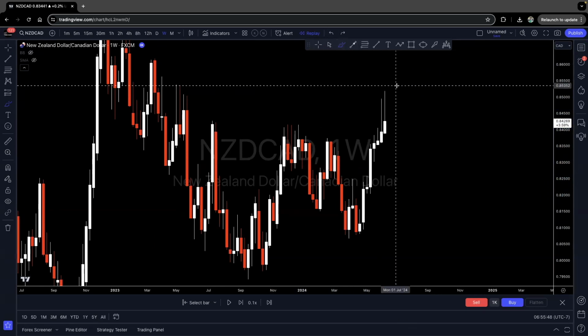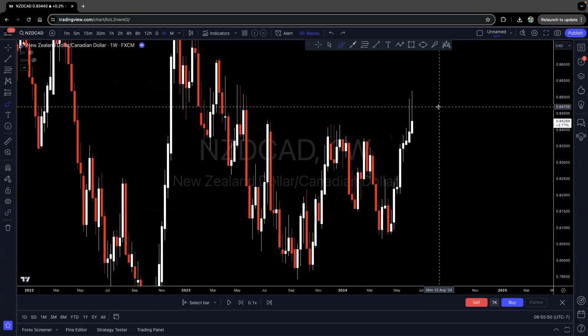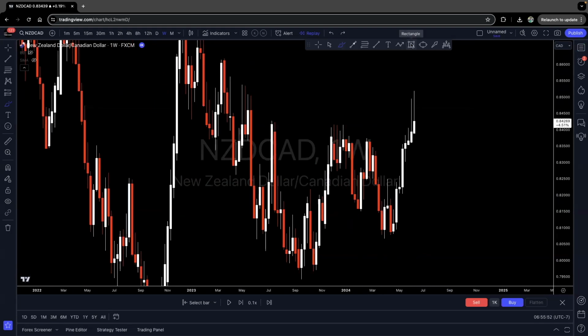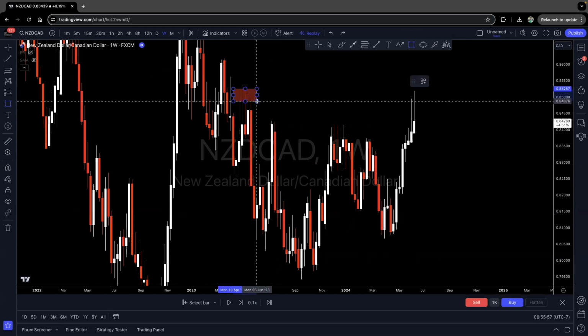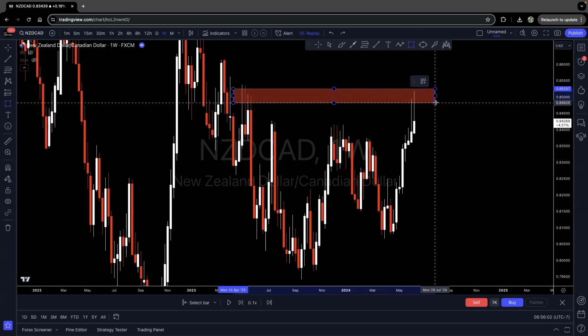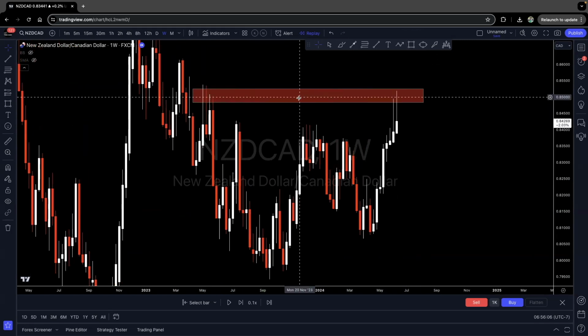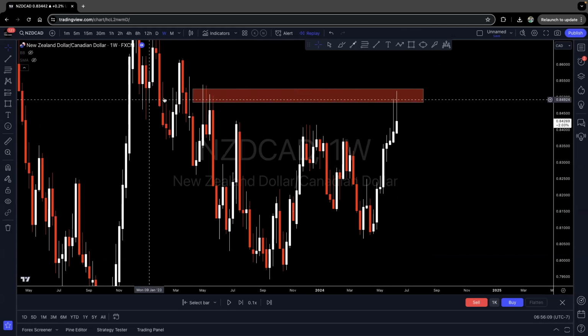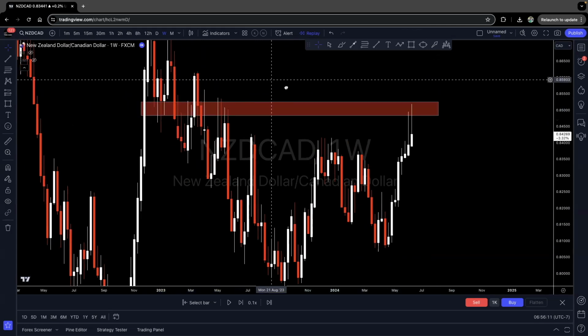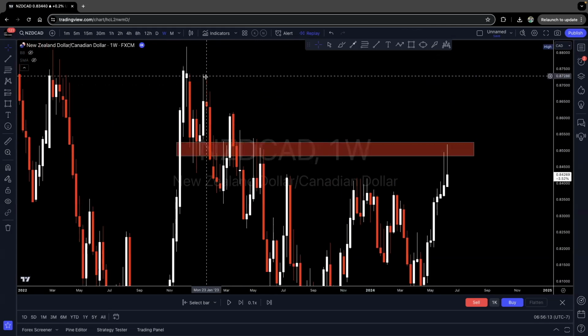So now what we're going to do is look for a very strong reversal point on the weekly time frame. And this area sticks out to my eye. As you can see, it was a rejective high back in May of 23. And so I'm going to drag that out to this area here. And you'll see that now we have a horizontal level of resistance, but it was also support in the past where the market rejected the area and pushed up quite nicely.